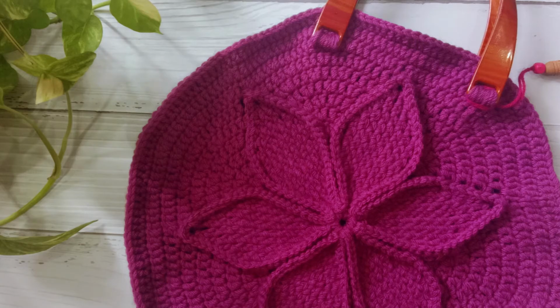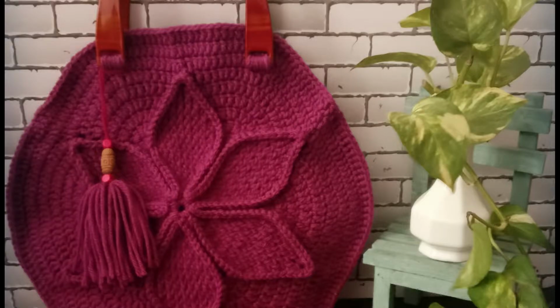In this video, I'm going to teach you how to crochet this beautiful handbag with a textured flower. This is not a beginner-friendly pattern because it uses some advanced stitches like front and back post double crochet stitch.